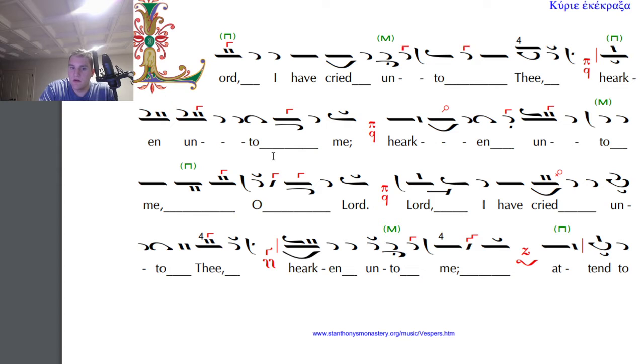Hearken unto me. So, this is pretty straightforward. Or you could do this. Hearken unto me. You can do a little more fancy stuff there. Now here. Hearken. Hearken. You can do that as well.